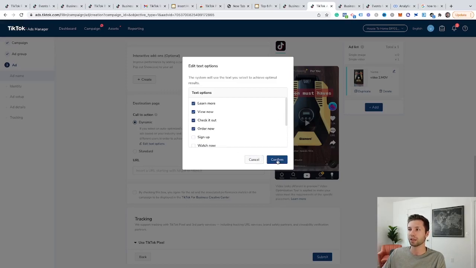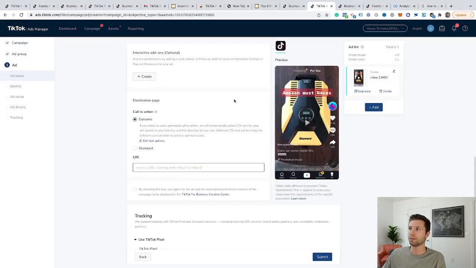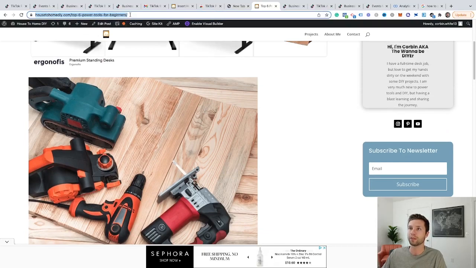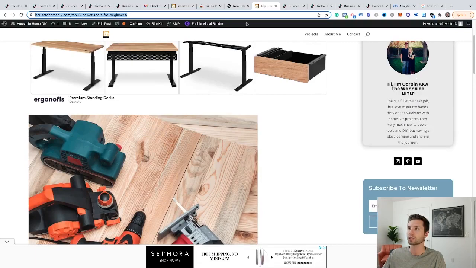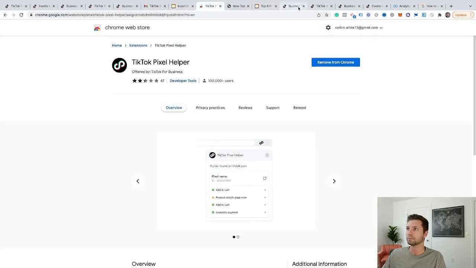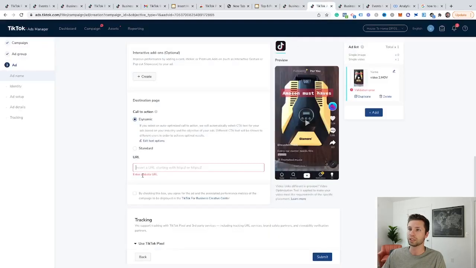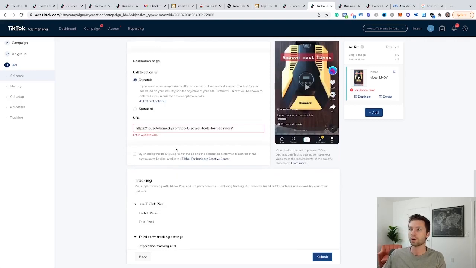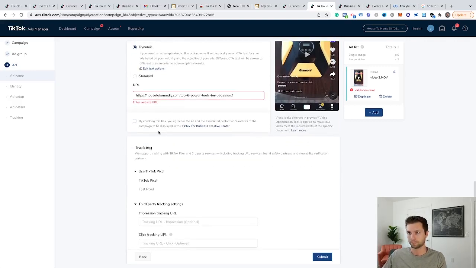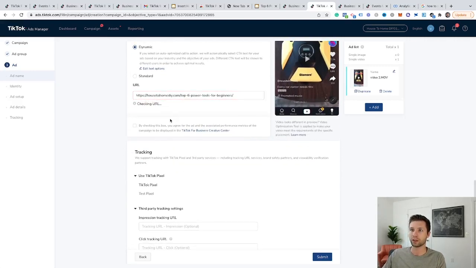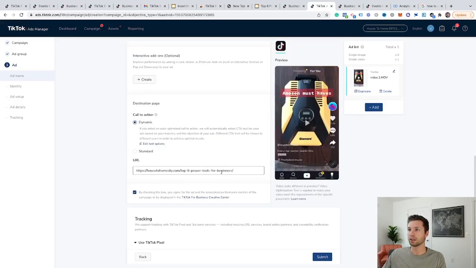So we're going to now hit confirm, and then we need to give it the following URL. We are going to send them just to, this is a test account. If this was a real ad, obviously I would have like a full checkout page for this specific one. We're just going to send them to a page on our blog site where it has a link to this tire pump. So we're going to add it here, 6 top tools for DIY beginners. And then we do need to click and check this box. Last, it is checking the URL.